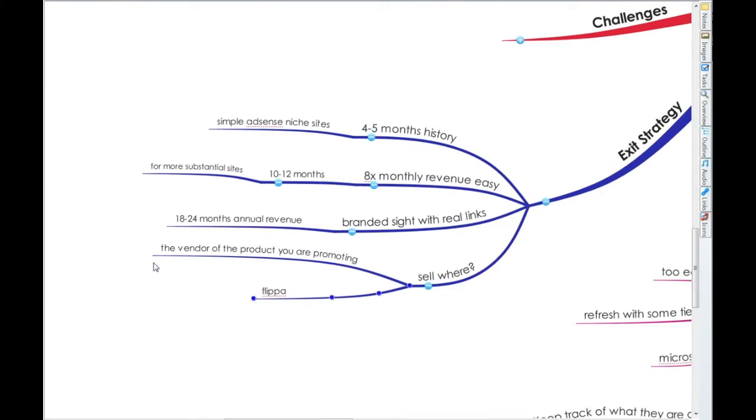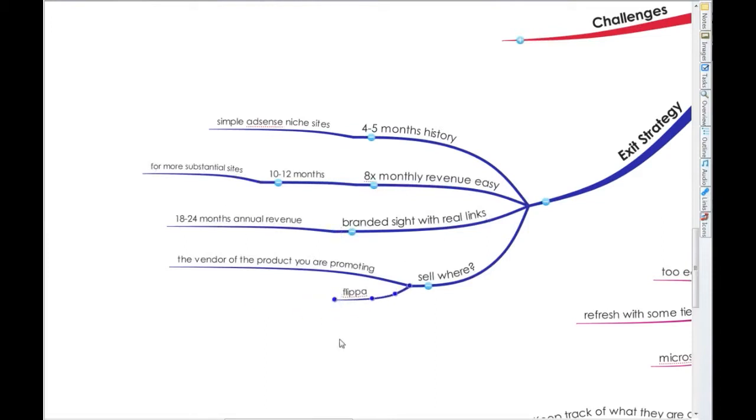the vendor or my main vendor I was promoting, and basically say, hey, you know my numbers, you know what I'm capable of, and you've watched the site come up over the last year or whatever. I want to get out of this market. Do you want to buy it? They'll be much more likely to take a look at that seriously because they already know you, they know the site, there's no question as to what it does. And so I've done that in the past where I've sold sites to vendors.